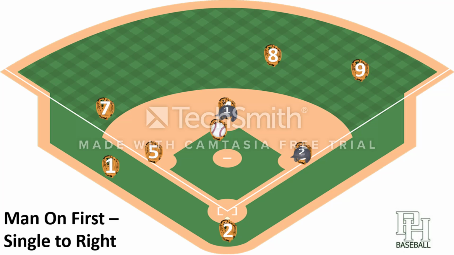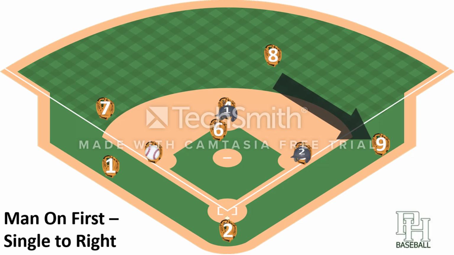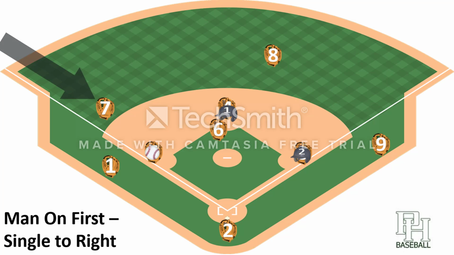Now, if our runner gets too far around second base, our third baseman could always yell, cut 2, in which case our shortstop would cut the ball and directly fire it to second base, hoping to catch the runner a little too far around the bag. That's where we do encourage that aggressive mindset on this play. We've got a center fielder there to back up the play, so it's a low-risk throw for us. Likewise, our right fielder, after making the throw, starts to move up to back up the potential throw to first base. Our left fielder starts coming in towards the infield because if there's ever a rundown situation, then he would be there to assist.